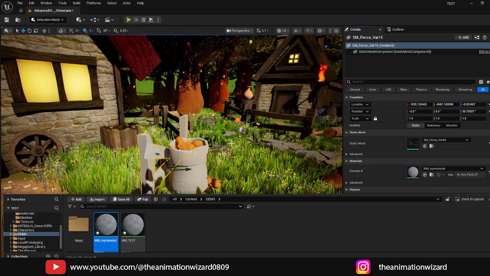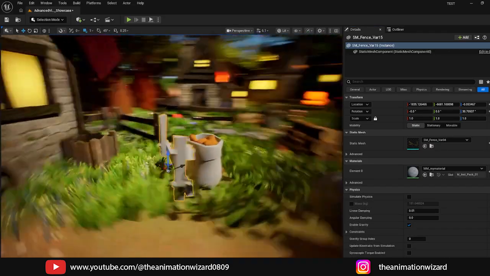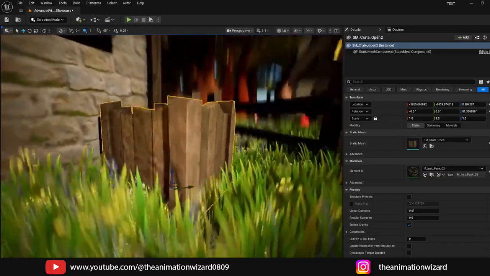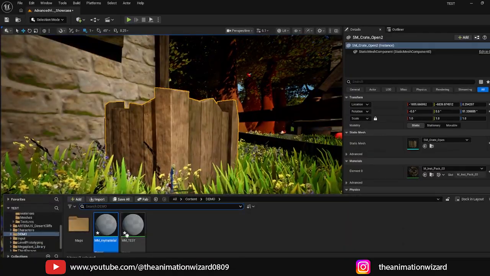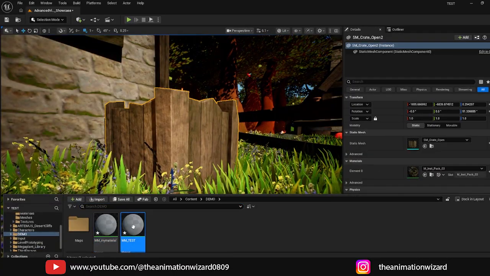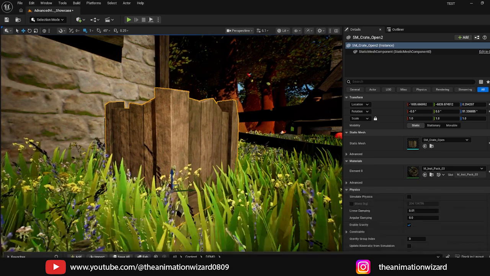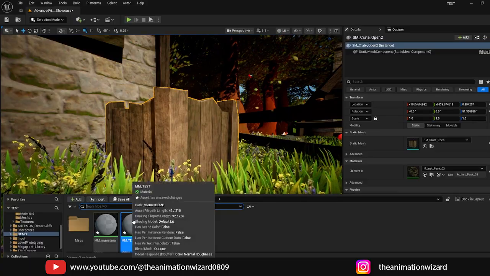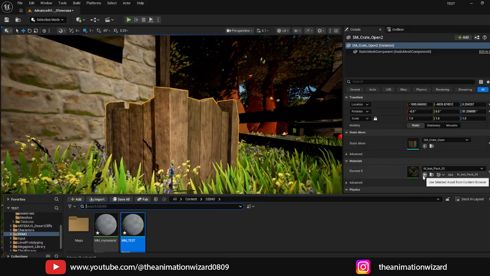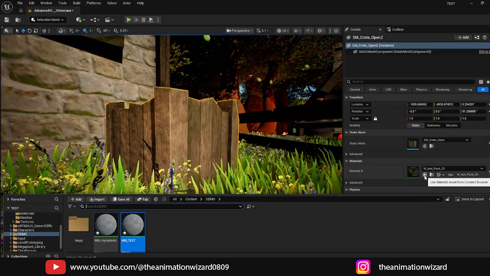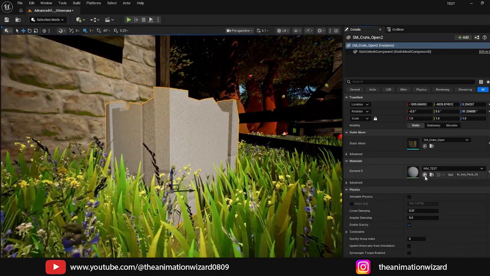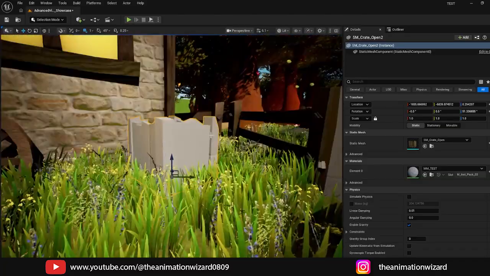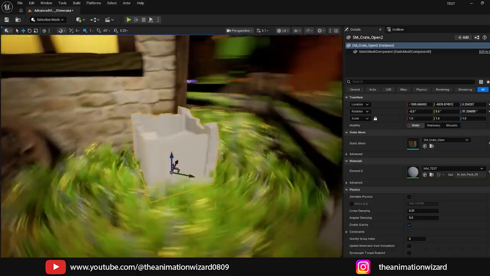Suppose I have any other surface like this, and I want to apply the material on this surface. First I just select the material, and then you can select the object and the material. You can see my material is selected and my object here, and you can just use the selected asset from the content browser. Just click this. As I select this option, my material is applied on this surface. So this is the third way you can apply your material on the surface.